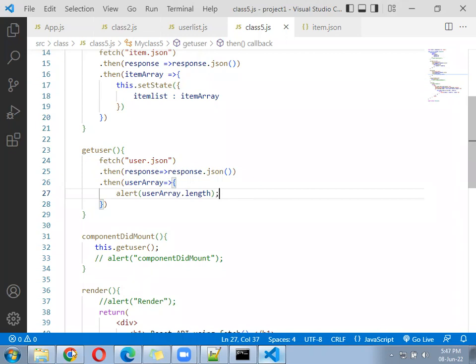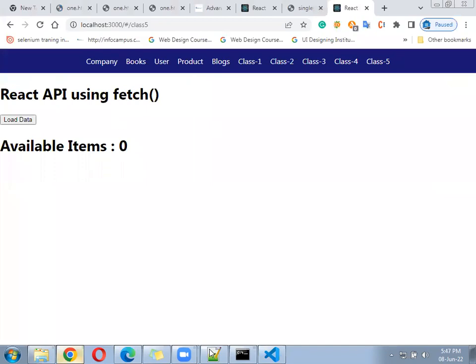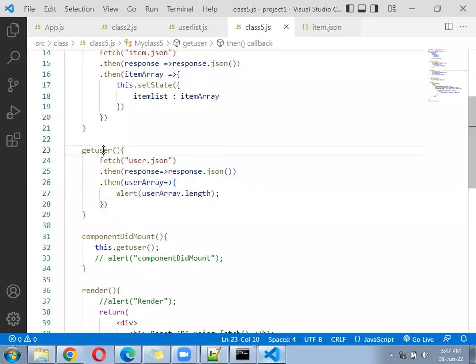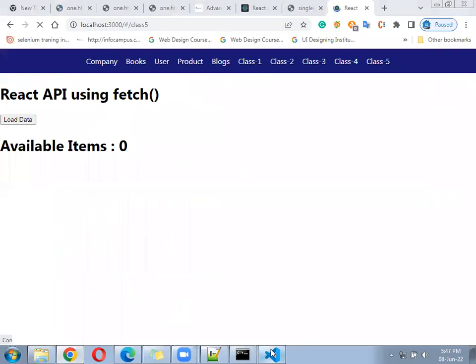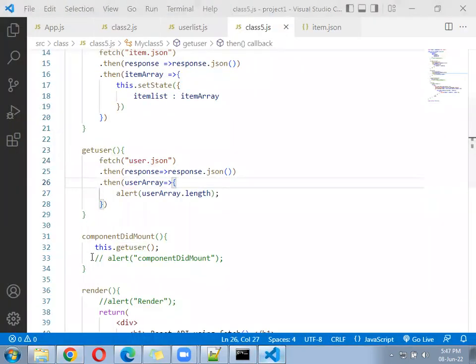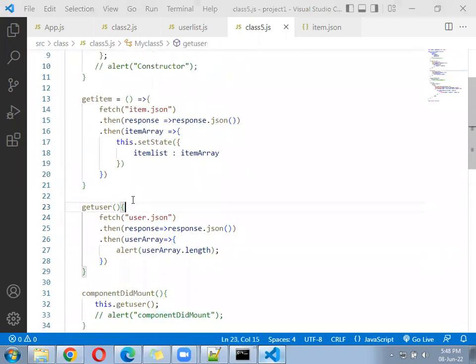Already. So what is giving the error on load is that the function does not exist. We called the getUser function, but it is not available. user.json does not exist as of now. Under the get, see, this shows some error. In componentDidMount, we call getUser. So this.getUser, again we made a mistake. It should be a fat arrow function, based on the fat arrow method.